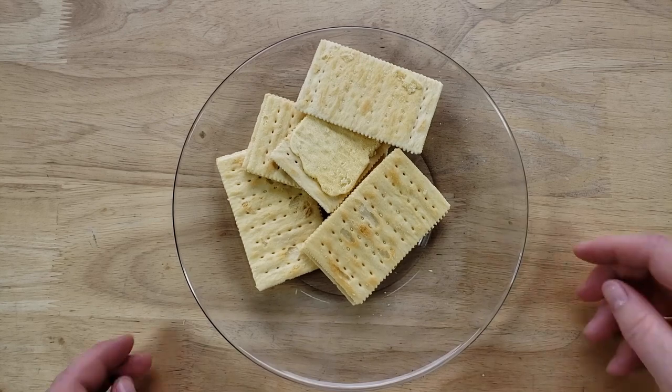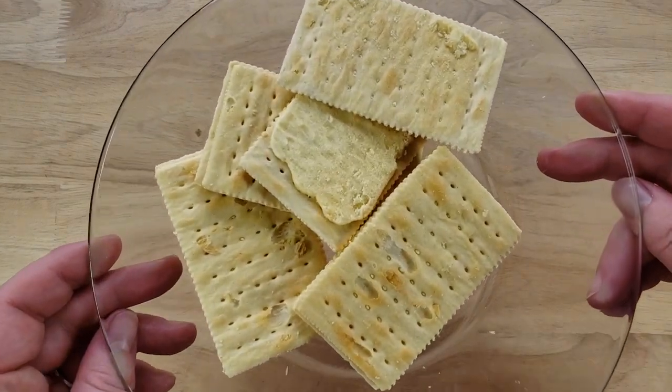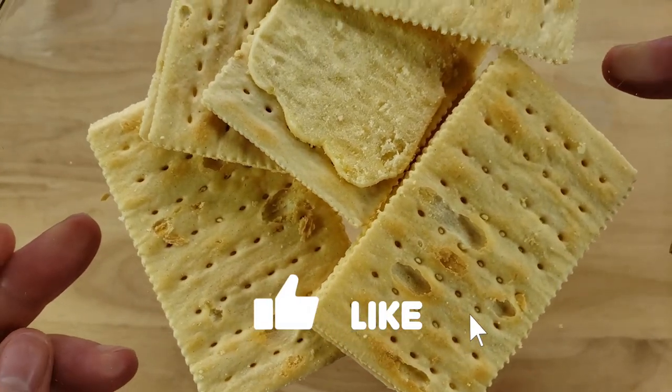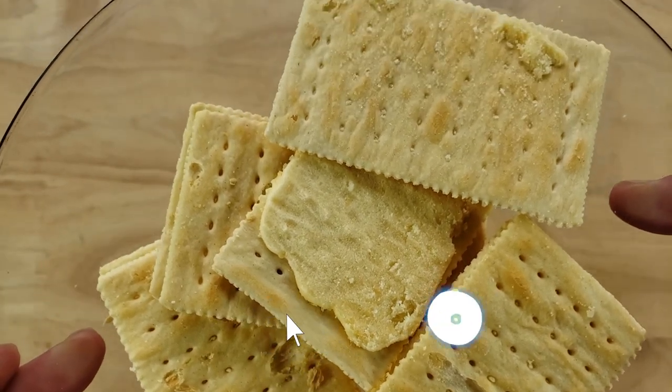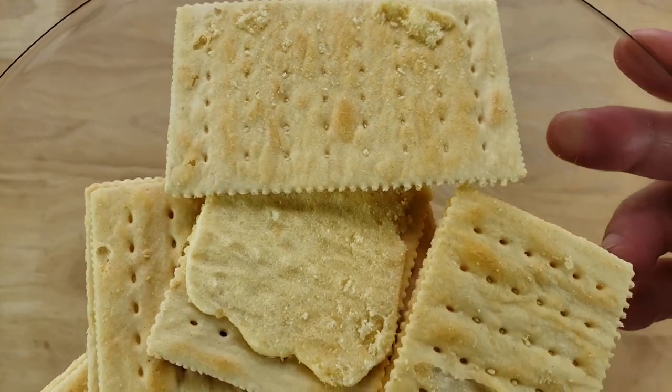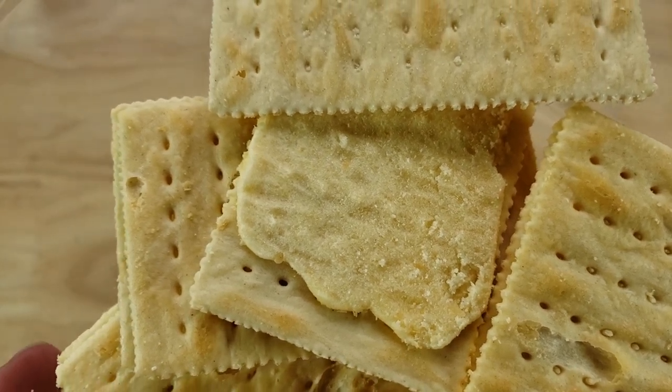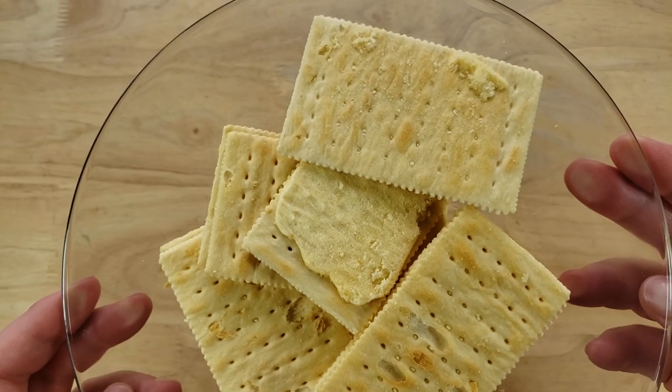All right guys, welcome back. Our rating system — thumbs up or thumbs down. So for me, this is a thumbs down. This is very interesting because it's like a saltine with a nature-identical mango cream, and also sugar crystals on the cream. It was very strange overall. I think the combination just doesn't really work. I ate the saltines on their own — liked it. I liked the mango cream. But I don't know if this thing really needed the sugar crystals.